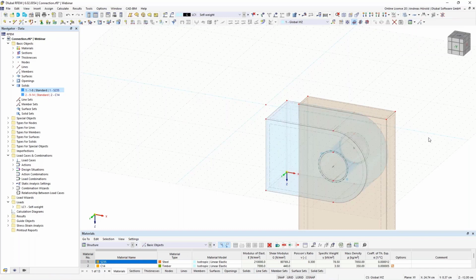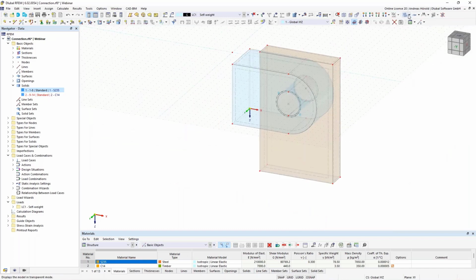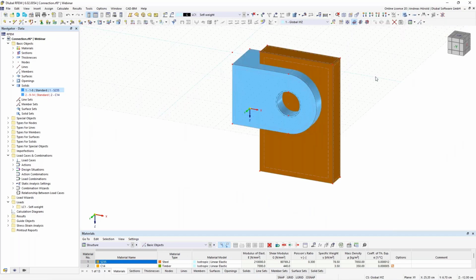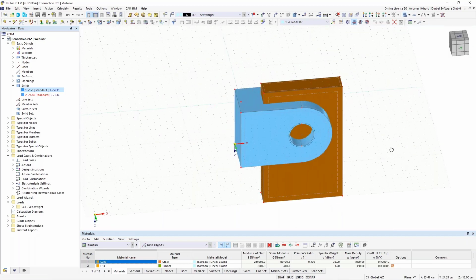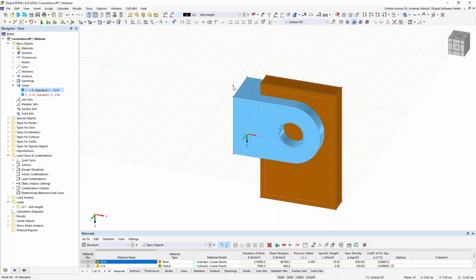So I cancel the visibility mode and so. Okay. So, and in the next step, as I said, I delete this node. In the next step, we will subtract this solid from this solid.